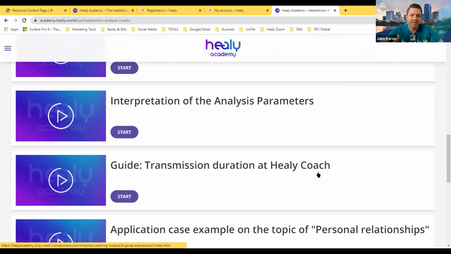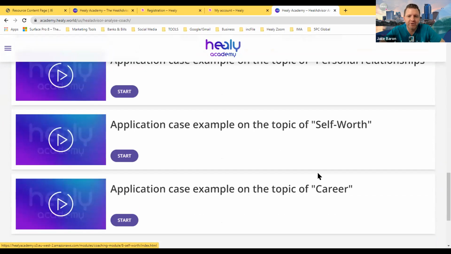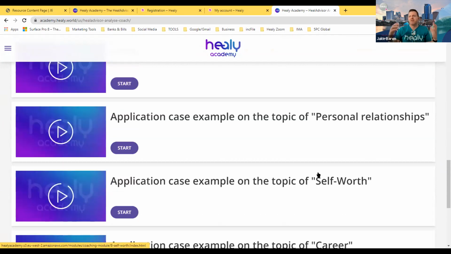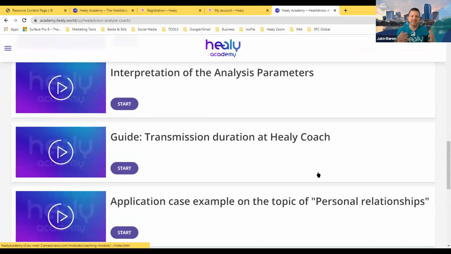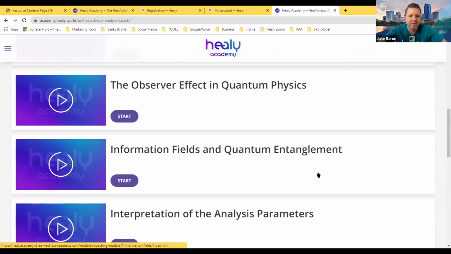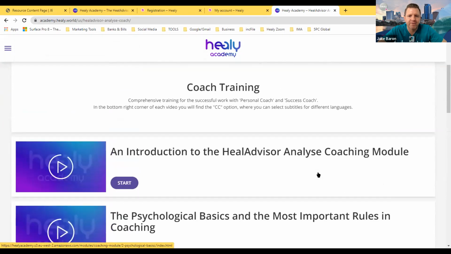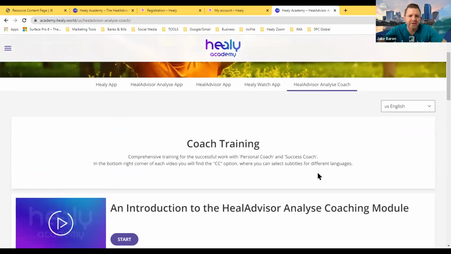Because there is really so much as part of that module. It's almost like a completely new device, a standalone product, because it's so powerful and such a massive addition to the Healy product family. So lots of information there, and there's certainly going to be more to come as additional trainings and guides are made, because we're just getting started as far as the training goes, not just on Coach, but on all of our products, providing more resources for everything.